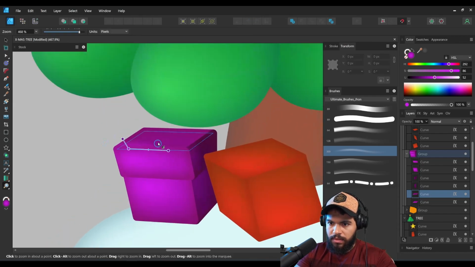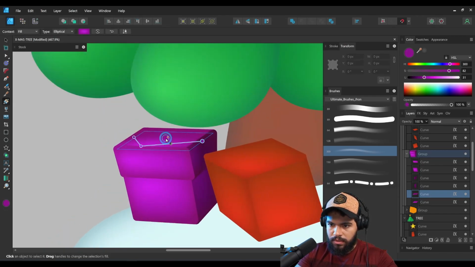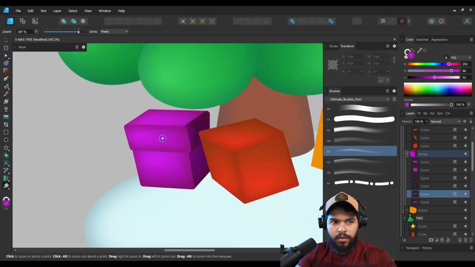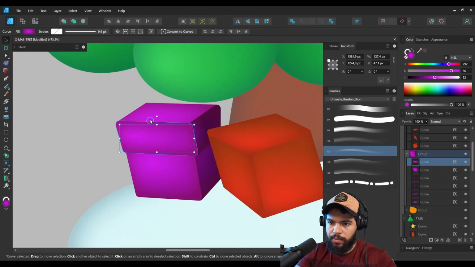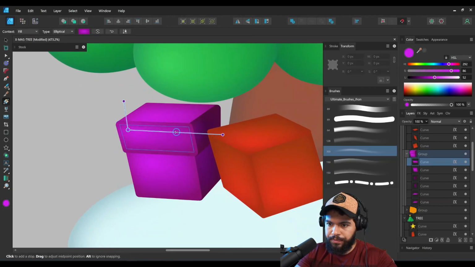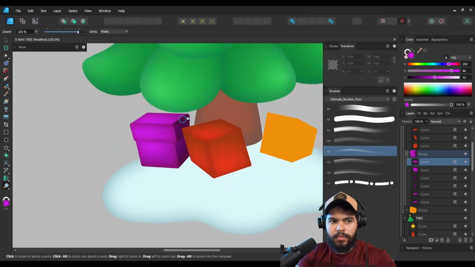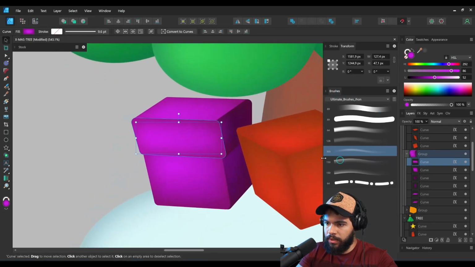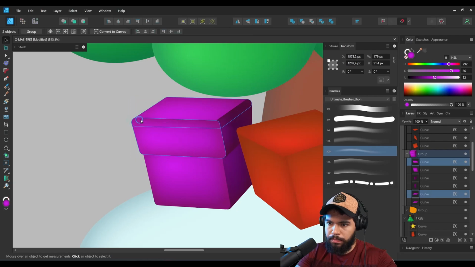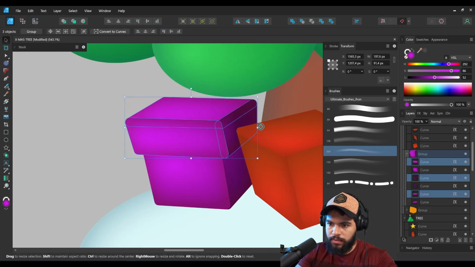Okay, here I just place this right here by duplicating these guys. Nice. I'm gonna make this just a little bit bigger from here.